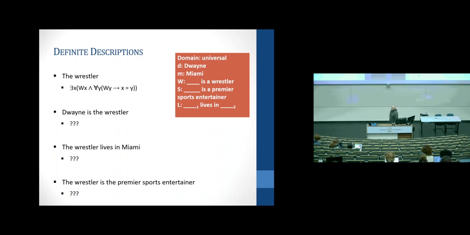Okay. So how would we say Dwayne is the wrestler? Well, let's think. We know how to do part of this, right? We just did it. We know how to do the wrestler. It's going to look like this. But now how are we going to say Dwayne is the wrestler? What does the is express here?